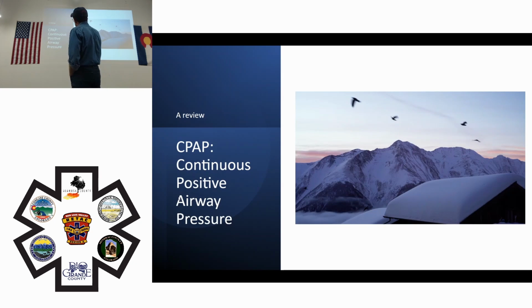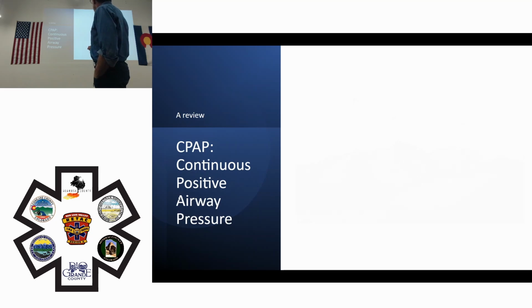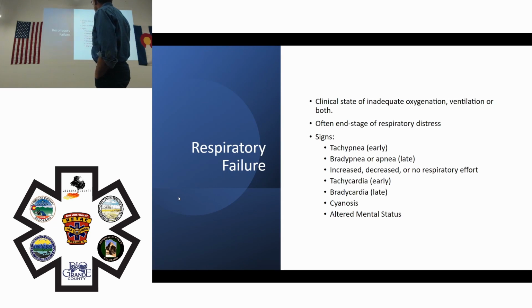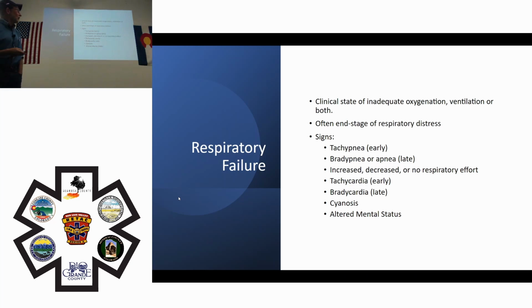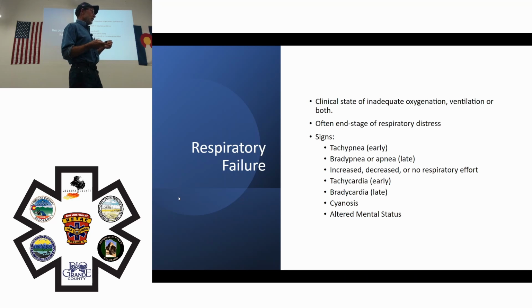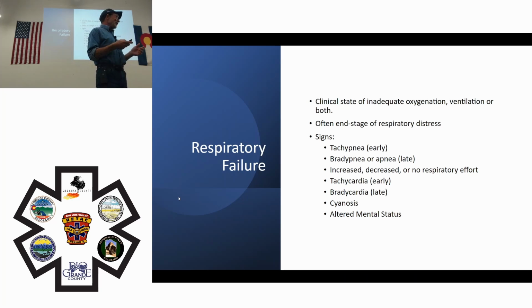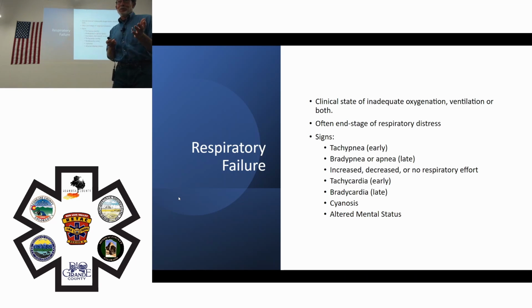So CPAP is the acronym for continuous positive airway pressure, and we use it in addressing issues with respiratory failure. Respiratory failure, real briefly, guys, as you know, is just basically a clinical state that we describe when somebody has a failure of oxygenation or ventilation, or frequently both. We talk about people in respiratory distress. I think there's kind of a large gray zone between respiratory distress and respiratory failure, but many times my observation has been people that we describe frequently as being in respiratory distress, marked or severe, are actually at that time even already in respiratory failure.